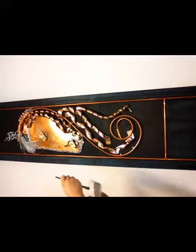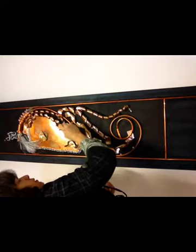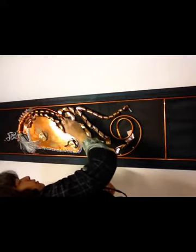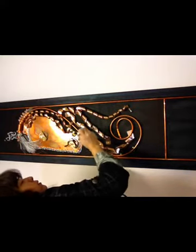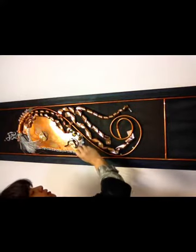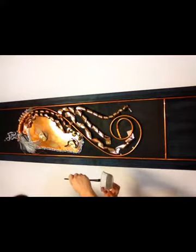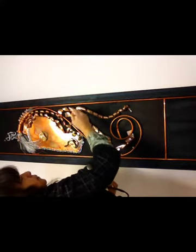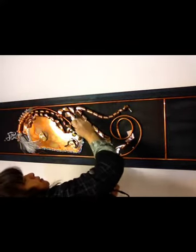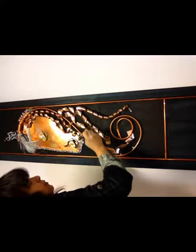I'm not going to do the inside of the curlicues — just the outsides. I think it's going to have a good effect. The inside is already very shiny, so I'm just doing the outsides to get that type of tint that I want in the mane of my horse.